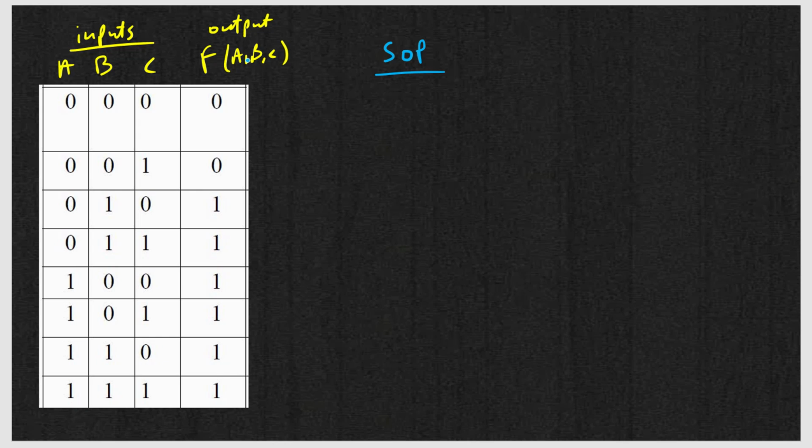The sum of product. You have to write this Boolean function as something plus something plus something. So AND terms. The product of sum is f prime, right? Yes, very good. And the sum of product uses the ones, and the other one uses the zeros. All right, so for this example, what is the SOP expression for this Boolean function?